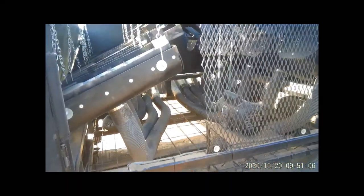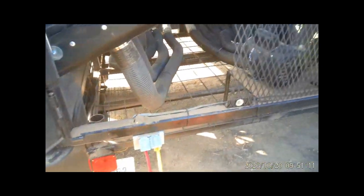So the next thing we're going to do now, we're going to pick it up off the trailer, and we're going to lower a jack stand down to the ground, so that it's off the ground, so when we load it up, it doesn't matter how much weight we put on there, we're not putting any weight on our axles.